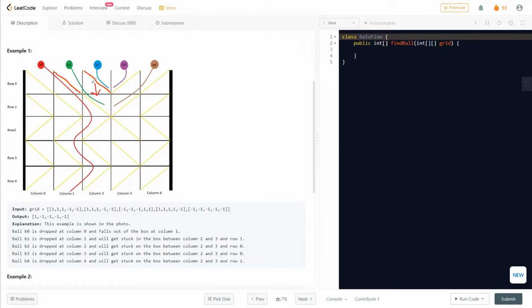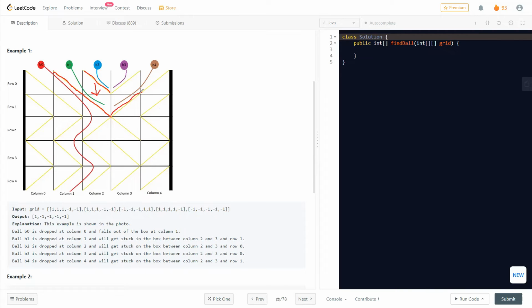In the next row, our current row is showing us the rightward path, so we checked the rightward value. We find that the rightward value is different. It's not the same, so we cannot move forward. So that's a -1 there. The ball cannot reach the end.